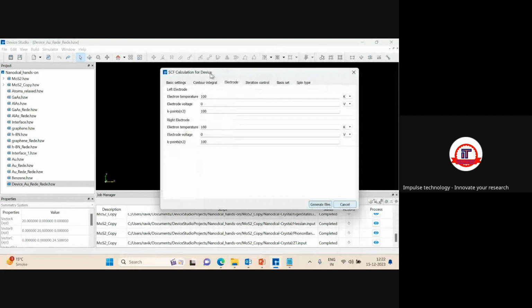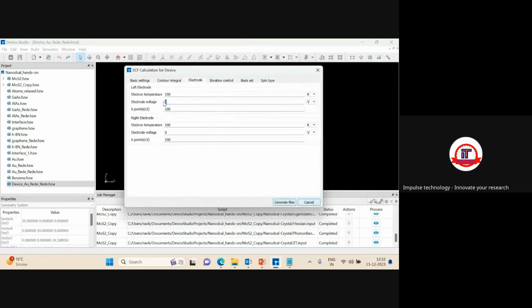Like suppose if you want to define some 0.5 volt at the left electrode, and if you want to define minus 0.5 at the right electrode, then you can enter the value. So any value you can define as per your need.